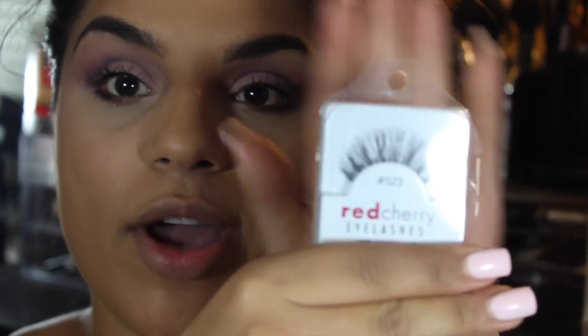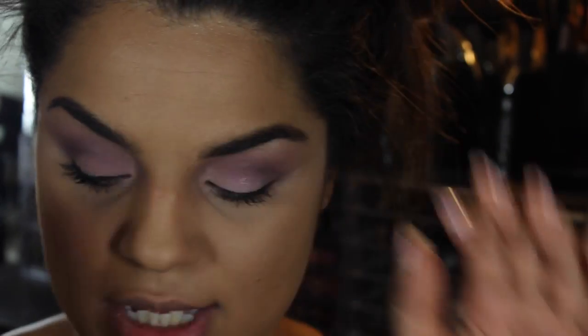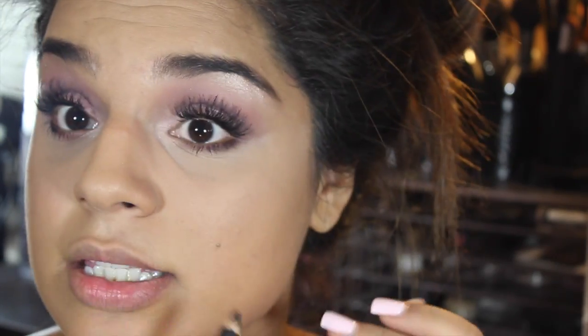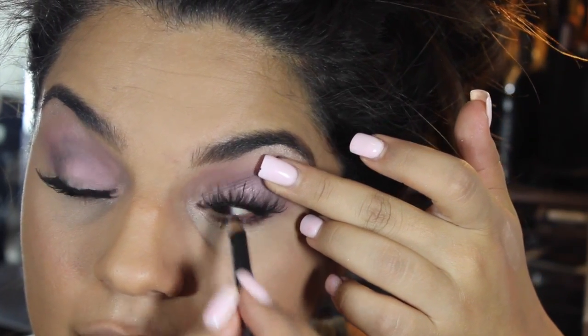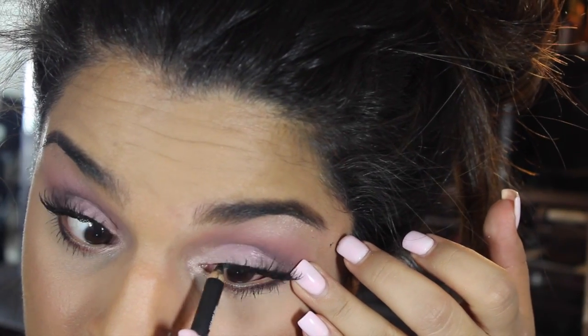Red cherry lashes, you guys know, are my favorite, and I think that's what I actually use in the picture. These are what the red cherry lashes look like. They're very, very wispy, so I'm going to pop that on and then be right back. I'm going to tightline underneath my eyes with the Lord and Berry, and I got this from my Ipsy bag this month. So I'm going to lift this up and then tightline. If you look away, it's a little bit easier for you to tightline that way, because sometimes people's eyes shut.